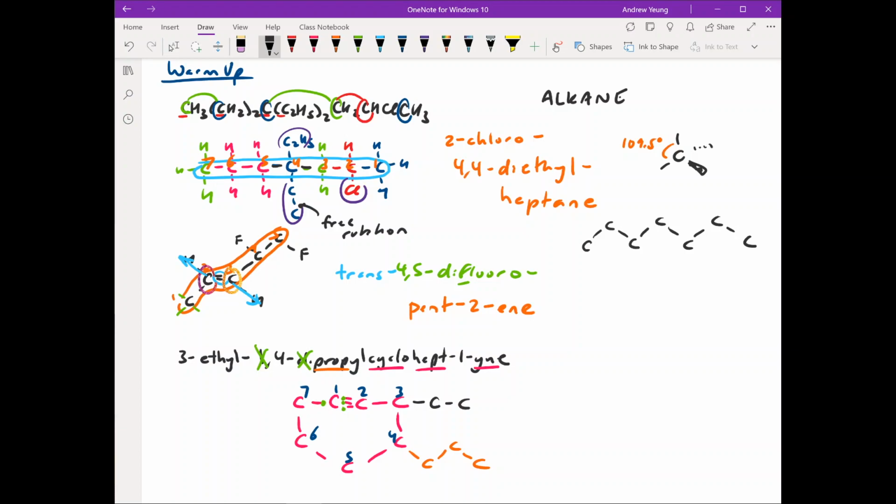I haven't sketched on all these other branches here. And also, because it allows for free rotation, we don't have to be one long snake like that. We could maybe be a snake that has kinked in on itself here. It could wrap in, it can twist in on itself. It can be in any other. We call these different conformers. They're not even isomers. They're just sort of a twisted version of what the molecule is. No bonds have broken. It's not a geometric isomer anyways as well. But all these ones here, which we've been pretty easily seeing as 90 degrees, alkanes are actually tetrahedral. They're actually bonded off at 109.5.